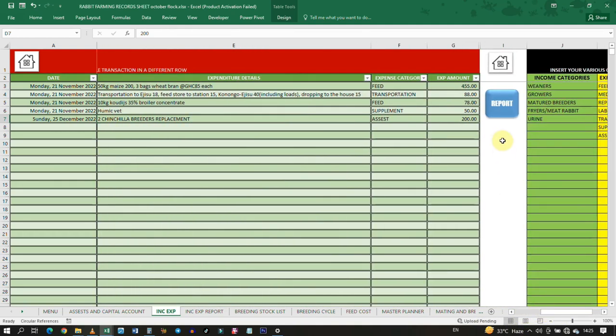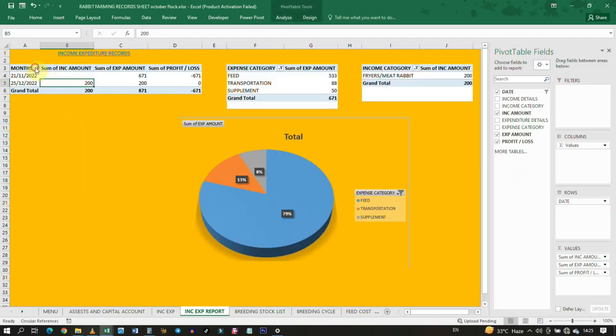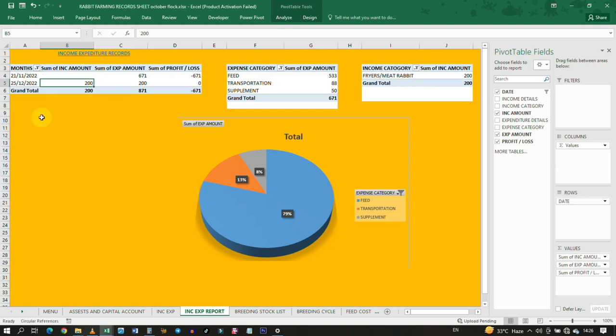So from here we go to the reports. So these reports, the same thing, refresh. Once you've entered some figures, always make sure you select. Usually if the thing doesn't appear here as month, it means you don't have enough records. So when it appears as month, when you have enough records and you click inside here, please come all the way to this right side. There will be month in this particular date, and the next thing will be month. When you see it, drag it on top of the date. So you see these things in months. I don't know if I'm making sense, but it will make sense once you enter your data.